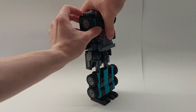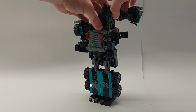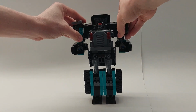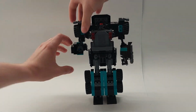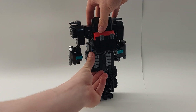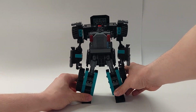Then I'm going to lift up his arm, pull out this little stopper here, slide the whole shoulder assembly down. Then straighten up the head, move the forearms forward, straighten up the hands. Then spin them around, pull back these panels, untab the skirt panels, then split the legs, straighten everything out, and he's done.